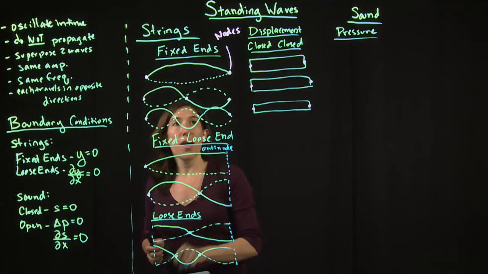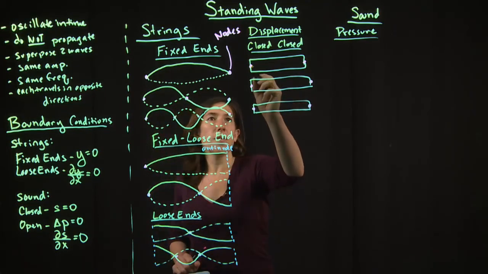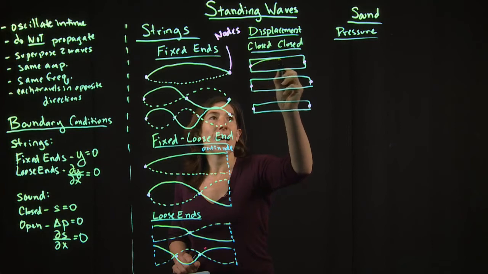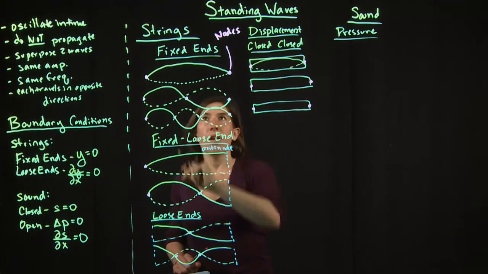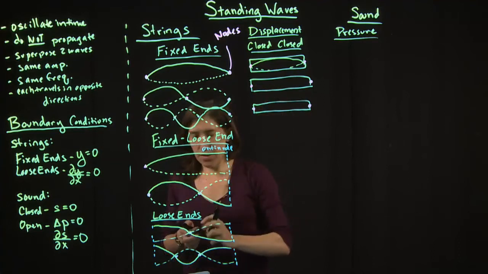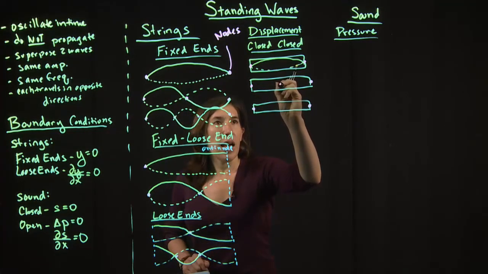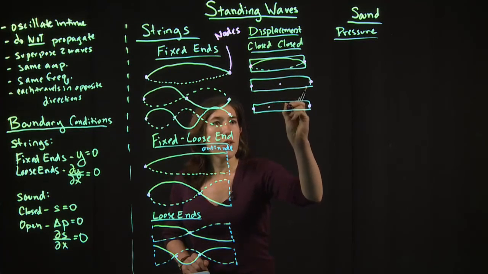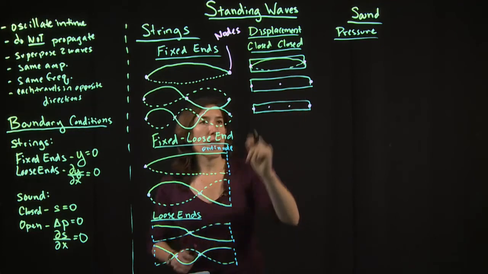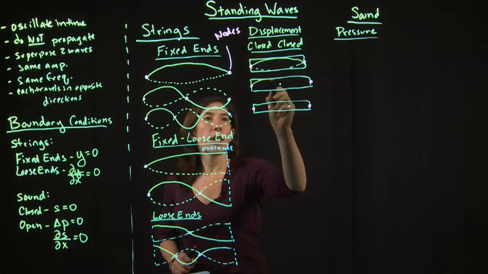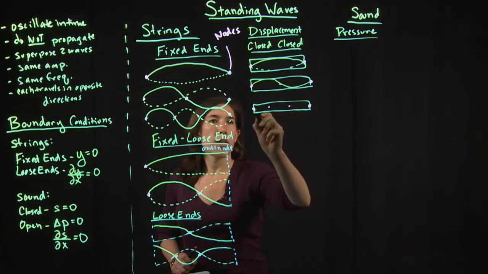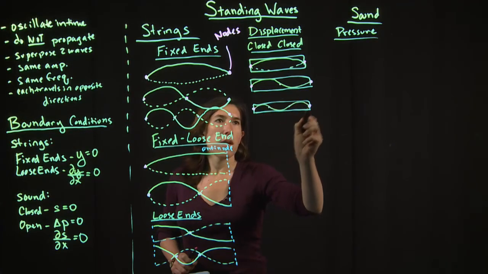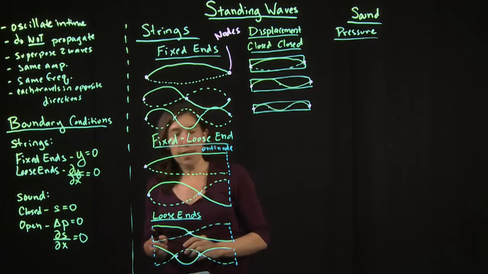And then we can draw, again, what's allowed. And what we'll see is it's going to look exactly like the case of the fixed end strings. So in this case, we could add a node in the middle, or we could add 2 nodes, or going on, we would add 3 or 4 or 5 nodes. And we have something that looks like that.